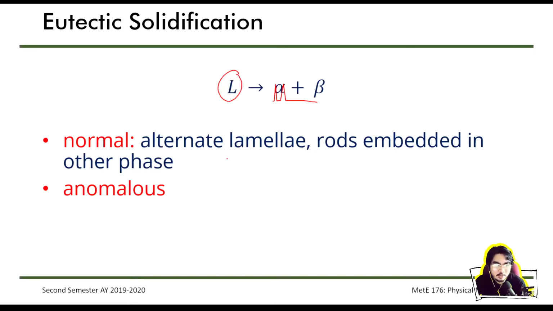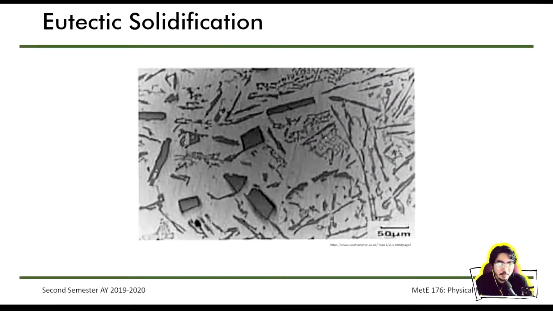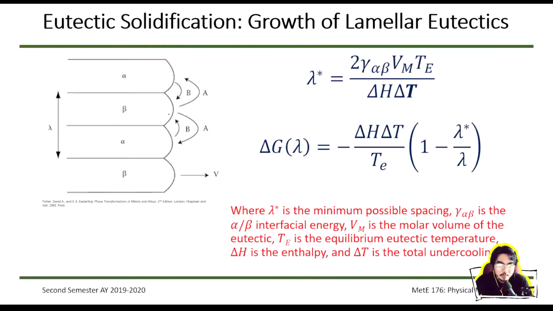The normal formation here is to produce a lamellar structure. Lamellar structures have alternating lamellae, and these are rods that are embedded in other phases. So you have something like this, an example of an actual eutectic solidification microstructure. Then in steel, actually, the pearlite is eutectoid. Sorry, this is eutectic composition. Eutectic compositions usually produce a lamellar structure that looks like this. This is the behavior of a lamellar structure.